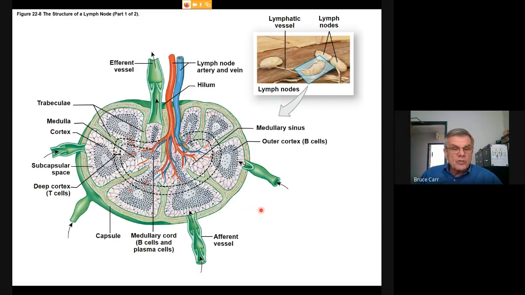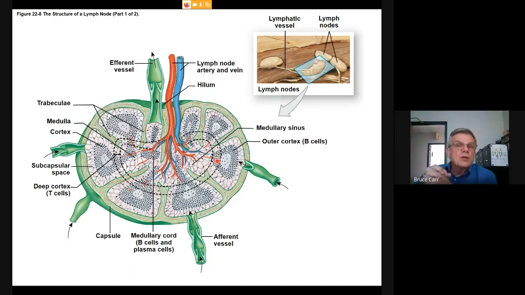But in here we notice a couple of repeating structures. Within this subunit, this region, these are called tuberculi, and they produce a kind of a capsule within a capsule. And here is a dotted region called outer cortex. This is full of B cells. So pathogens can stimulate B cells to activate and to produce antibodies and to release them, so that the arriving pathogen encounters a defensive contest right here in the lymph node.